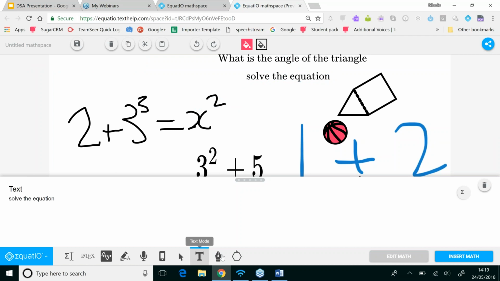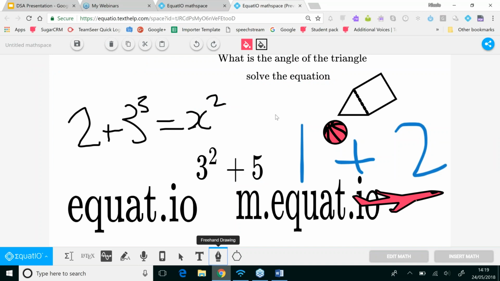And then there's a freehand drawing, which is exactly the same as the handwriting recognition, except it's not done in the EquatIO toolbar and it's not turned into a digital format. It is simply put into mathspace directly. So if I get my little mouse, which is going to be a bit messy, and start drawing, then you can see that's meant to be 45 for anyone who can't tell. So then I can just insert that straight into mathspace and put all my things down there to show my working out. If the student maybe has a stylus, for example, then that would obviously work as well.